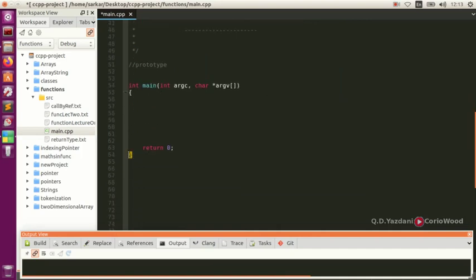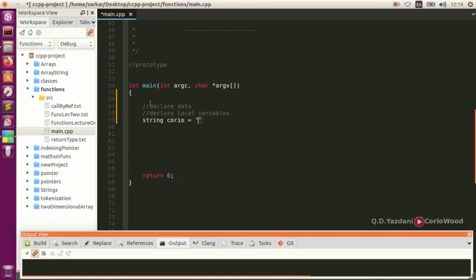So at this point, if you look here and declare your data, declare local variables, we're going to declare a local variable of the type string, and instead of XYZ ABC, I'm going to call it Corio, which is my channel.